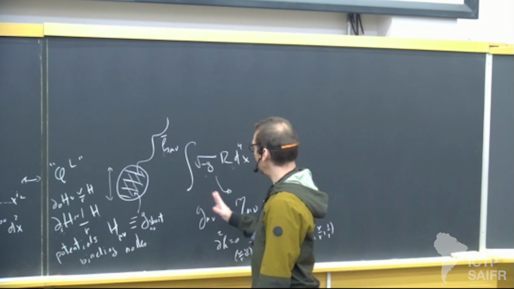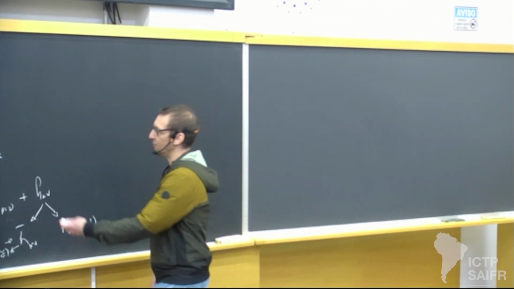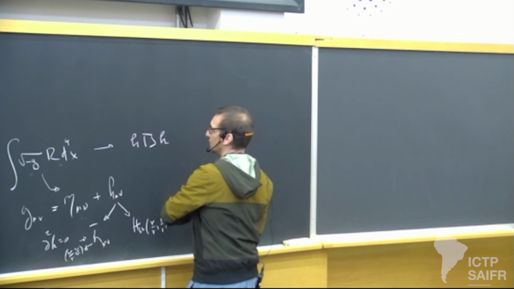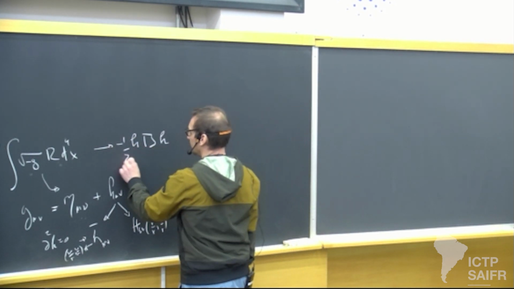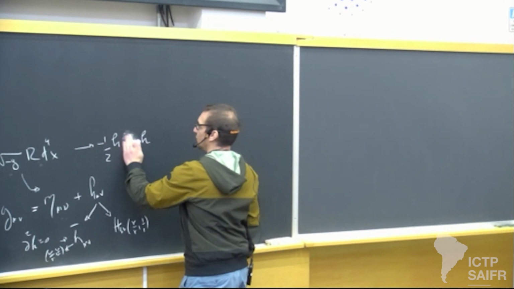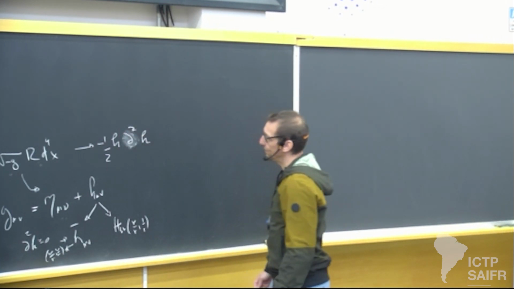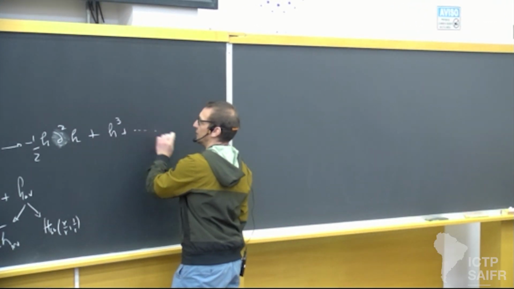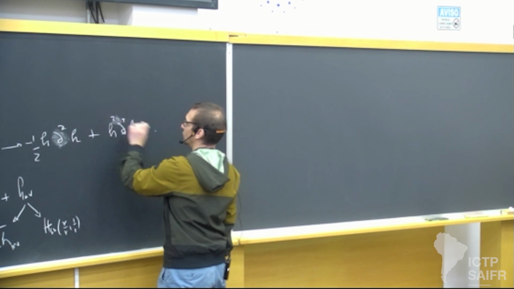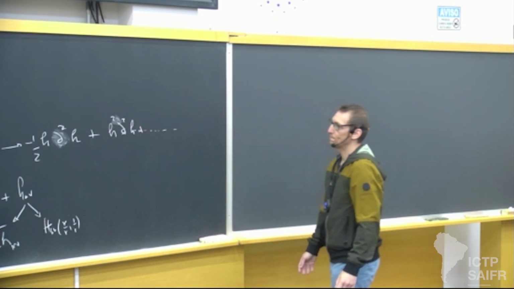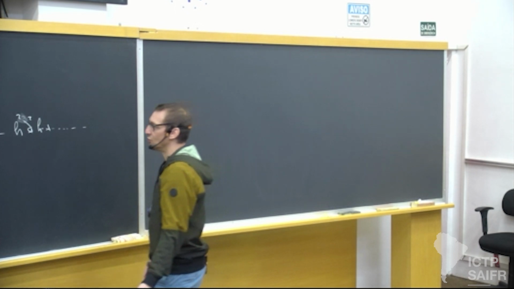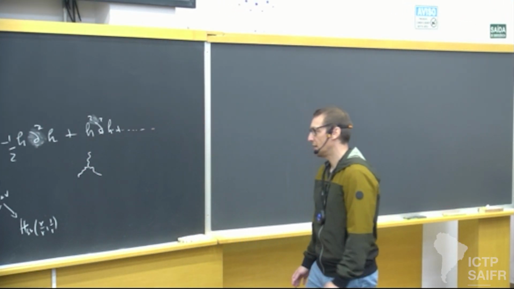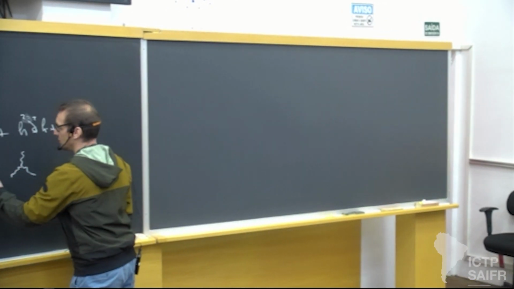But what it means is, somebody might say, but what the heck is this, right? I mean, you have an action. This action will give you a quadratic piece, which we just make this guy. And then I'm going to have h cubed, and so on. So h d squared h squared, h squared, and so on. This is what you learn maybe in GR or in field theory, so there is a cubic coupling there. There is a propagator.